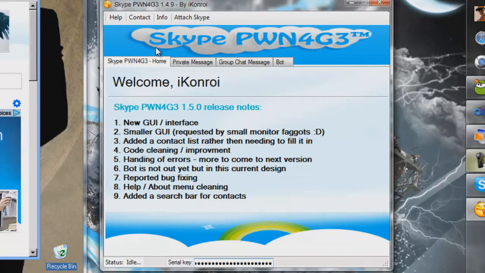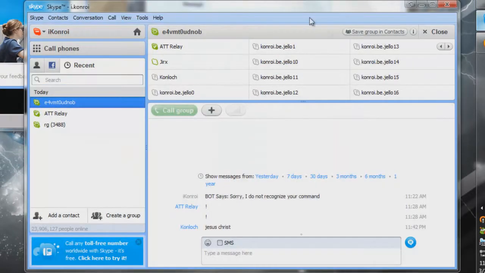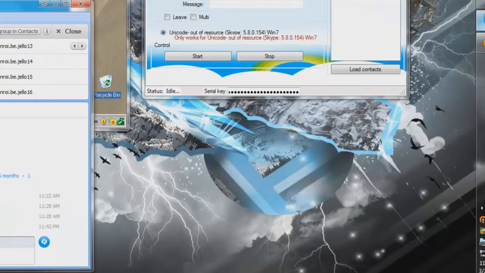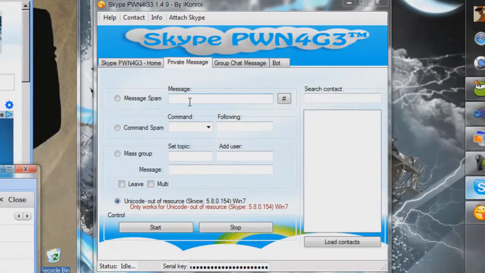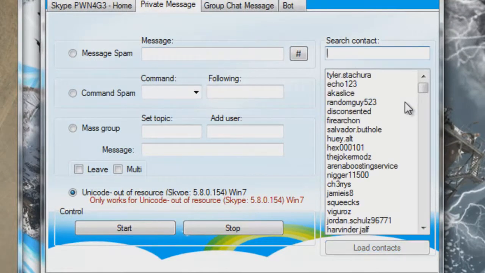Okay, we're going to start with simple PM spam, which is nothing too much, just a demonstration. To start, we load our contact list, which returns all the contacts on whichever Skype I have this connected to.